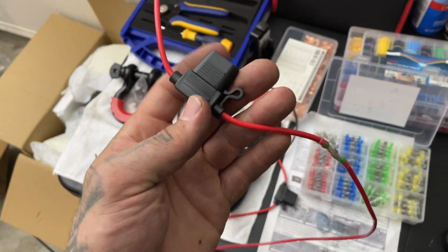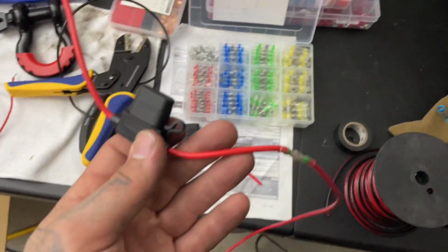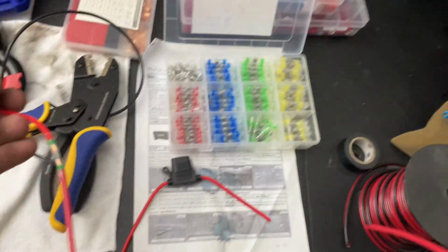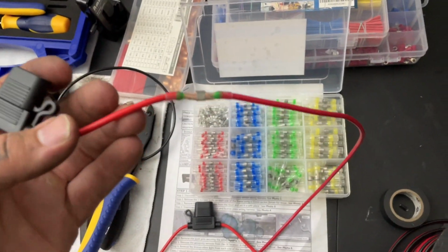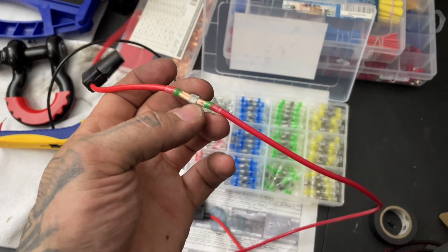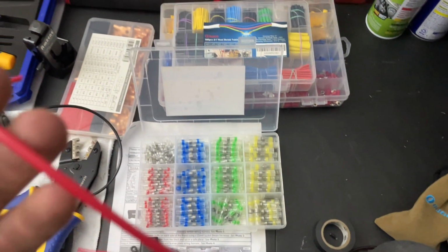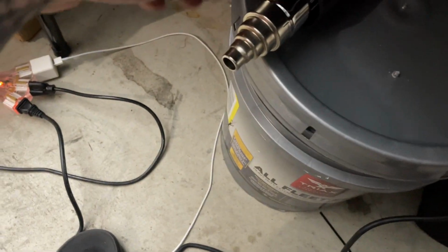We got some fuses. I don't know if I showed you already. So we're gonna have 2 fuses. These are our 2 fuses. And then you can get a set of these at a hardware shop or off of Amazon. But these are heat shrink connectors. I had issues, these can completely melt in the solder. These are solder. You crimp it and you heat it up and it spreads. I've had issues of it bubbling. Maybe I'm putting too much heat or I'm not using the right nozzle here, but we'll get this going.